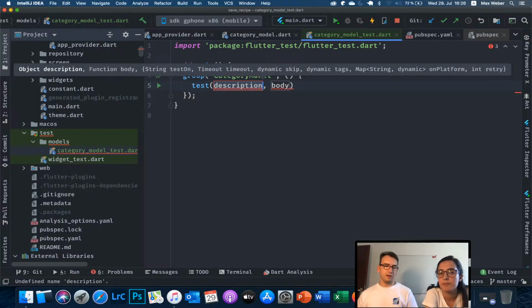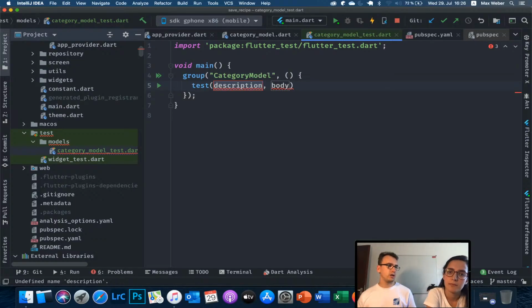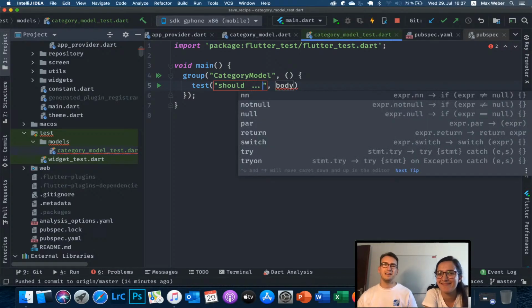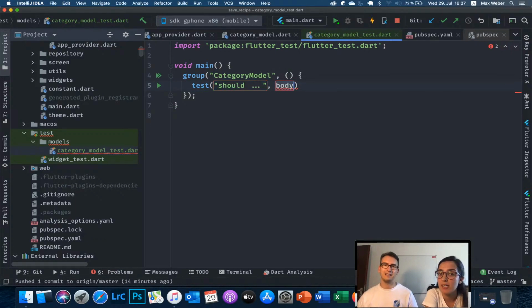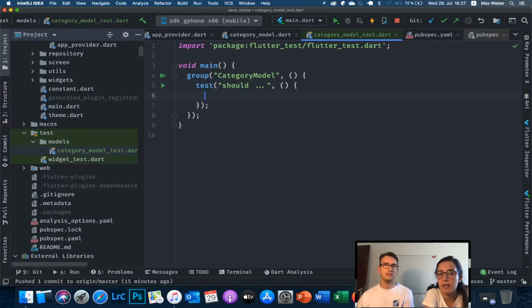And here it's the same thing. We have a description, that is usually what we want to test, and the body which contains the test now. So the description usually starts with a should. So I add that like this here, and the body will be just an empty function body. So this is the plainest test ever, right? This is more or less what we want to have as a beginner. So till now we have actually 3 functions in each other. Correct. A main, a group, and a test.